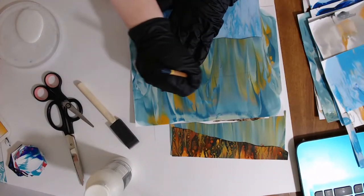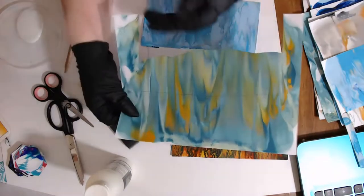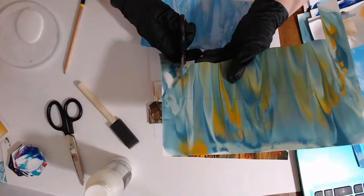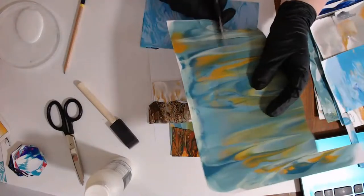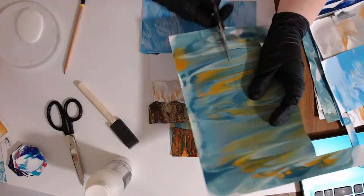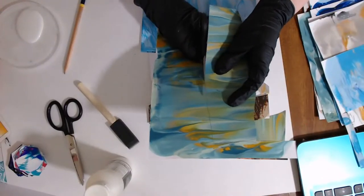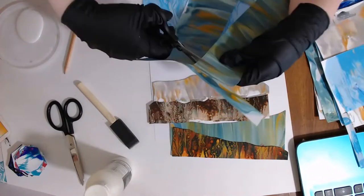Probably right about here. So on Friday, when we do a live stream where the chat picks the colors, I'm going to be doing papers, and then implementing them into a Tuesday live stream collaging with them. I hate that word.